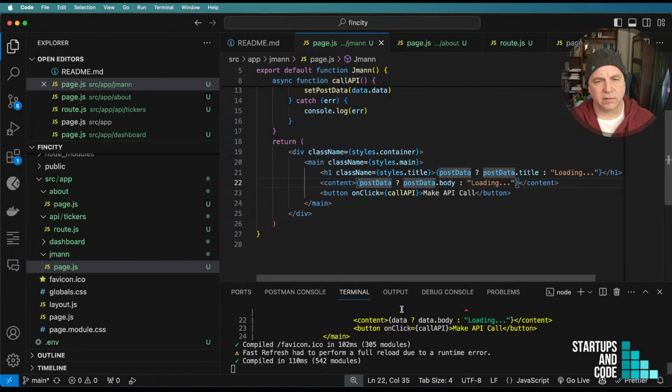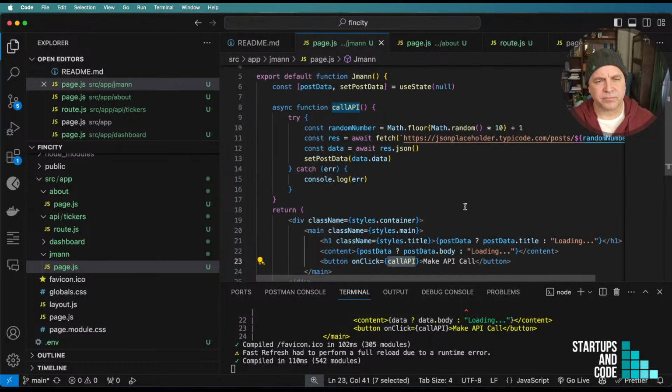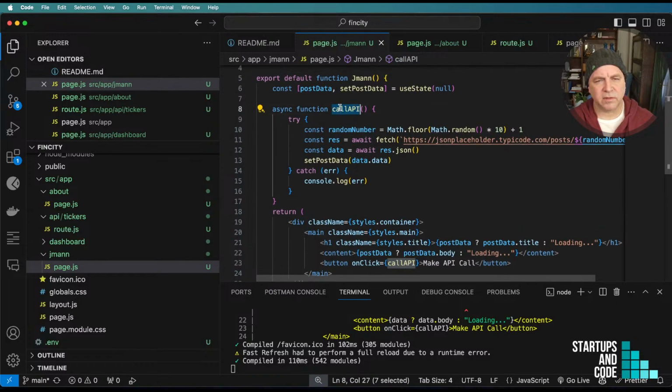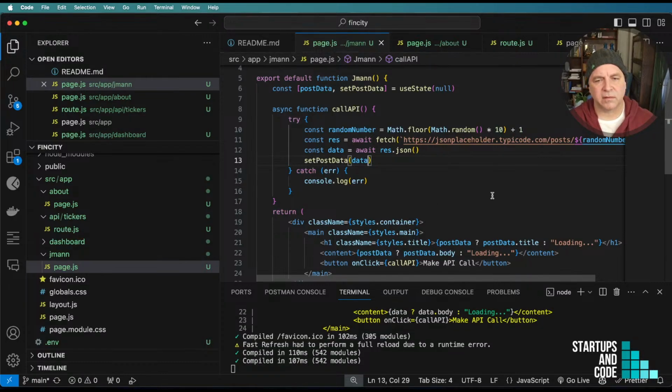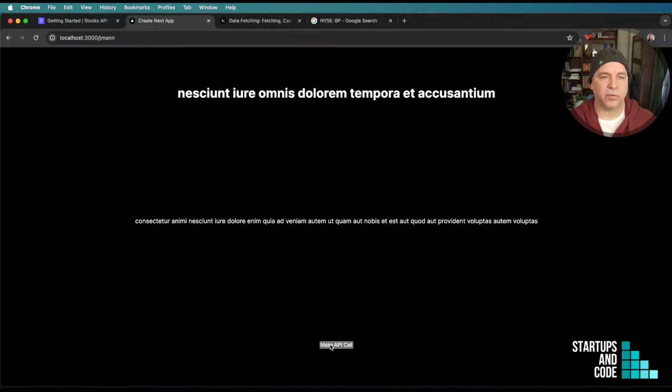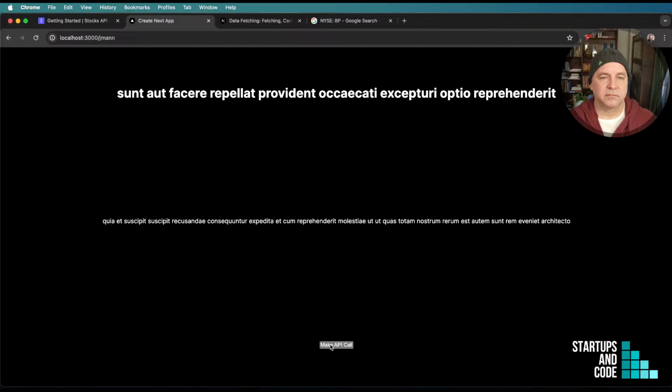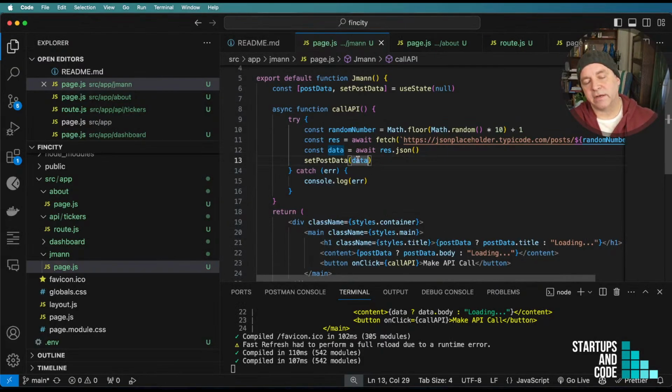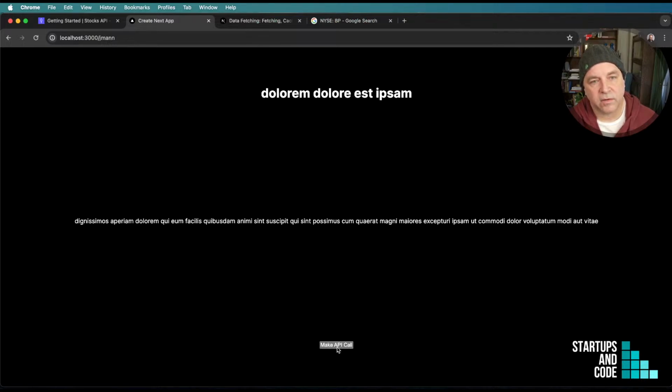Let's see what's happening. Call API. Call API, Mathlore, data. Oh, I don't need that. It should just be that. There we go. And now it'll go through all of them. So the change that I had to make is the response is different, right? The response from the other one had a subcomponent called data. This one does not. And all of this is now working. And if I make that API call, great.